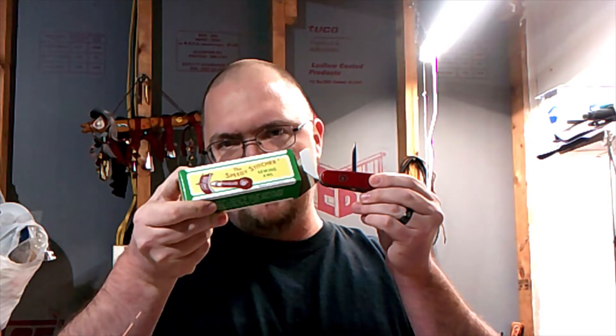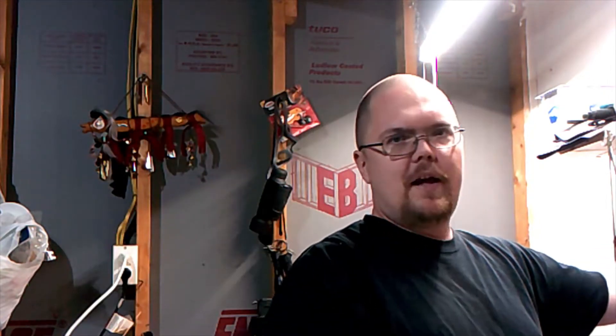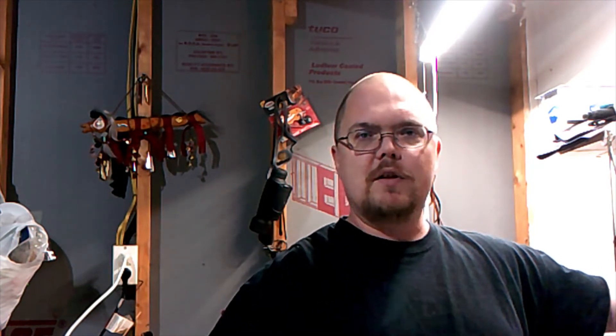What I ordered off Amazon was a leather tool kit and a speedy stitcher. A lot of us have the old Swiss Army knives — I got this one from a good friend, Redneck Renegade. It's got this little doohickey on the back that nobody ever really knows what to do with because it's not really sharp. Basically, it's an awl that you can use as a manual speedy stitcher — just a FYI if you ever wanted to know what the point of that little tool is.